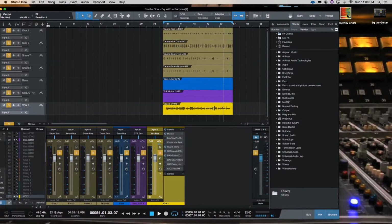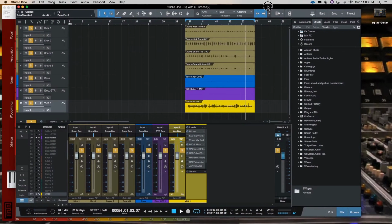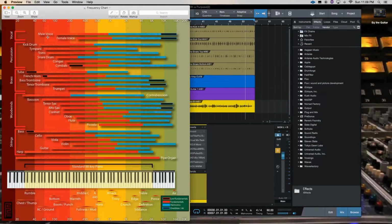But let me show you in my frequency chart here that you see the vocal, male voice. Look, once again, it's shared. The fundamental frequencies are being shared with the kick drum, with the snare, with the bass guitar, with the guitar. Now there are more instruments and more vocals, background vocals and things that go on with this song, but I just wanted to bring in some things so that you can get a grasp of what using EQ as a tool is supposed to do for you.